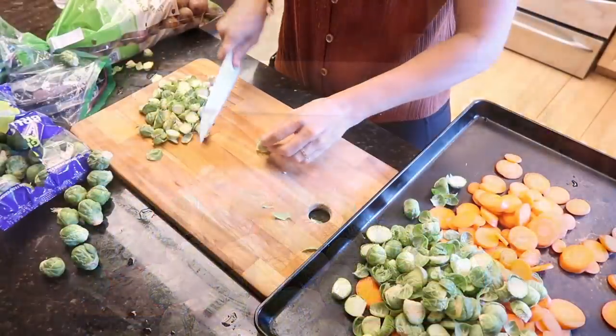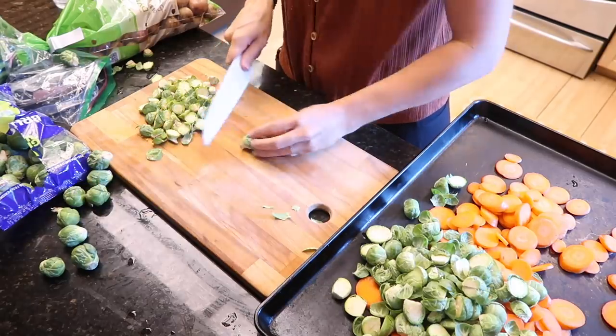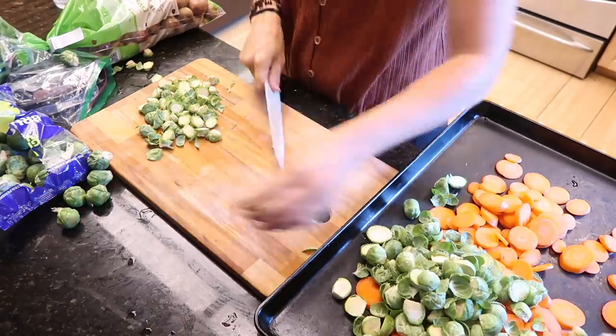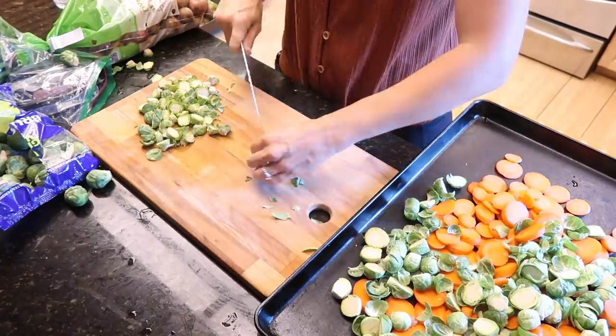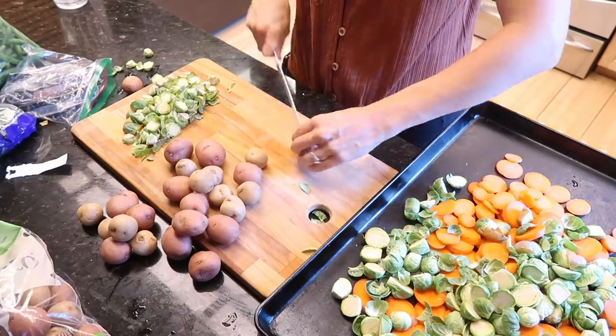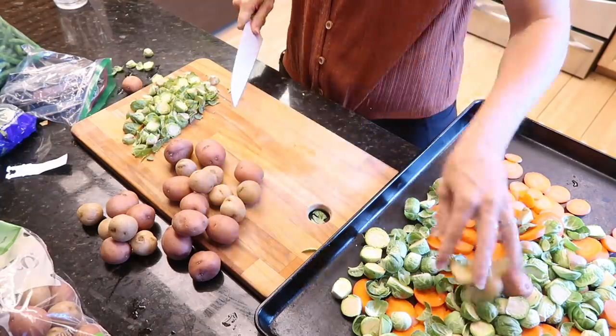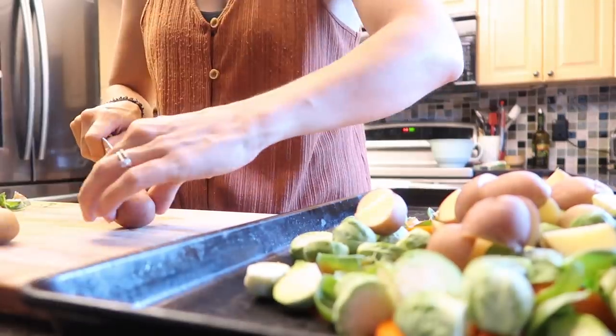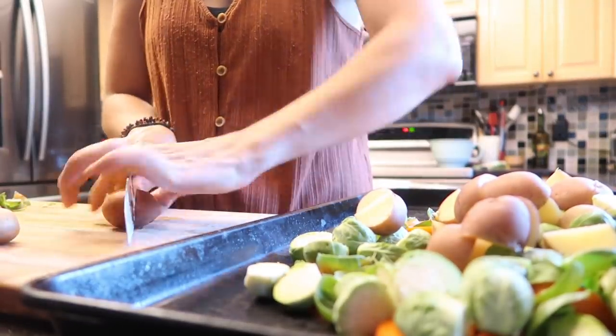Very minimal cleanup. It's delicious, mainly because of the chicken sausage that I'm using and am obsessed with lately, which is the kind from Costco. I mean, they sell it everywhere, but I buy it at Costco. And it is the sweet chicken sausage. I can't remember exactly the name, but it is so delicious. It tastes like Thanksgiving to me. It has a certain flavor about it. Oh my goodness in heaven.